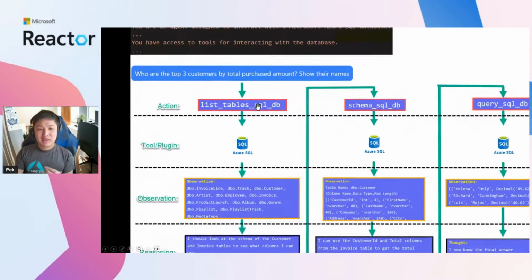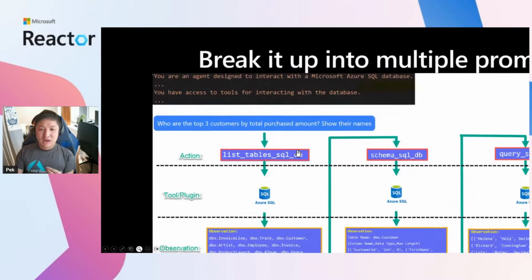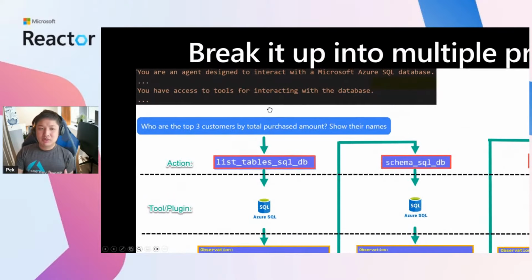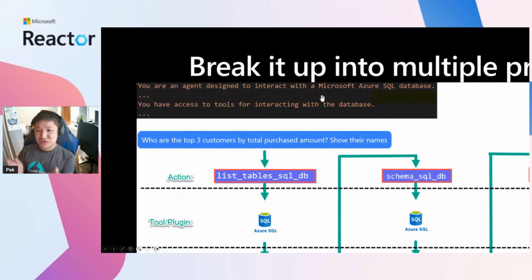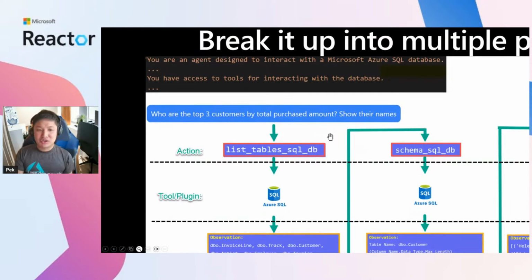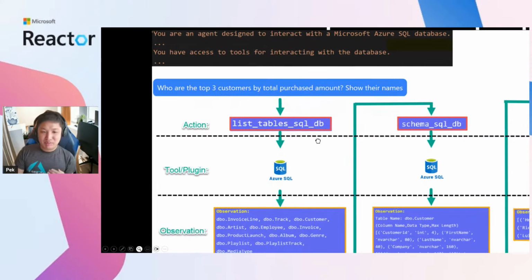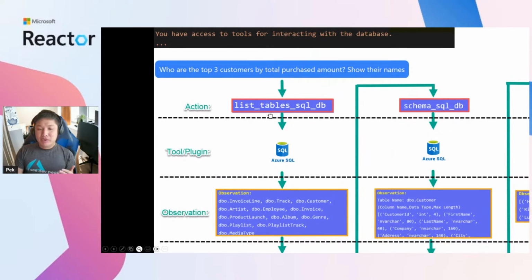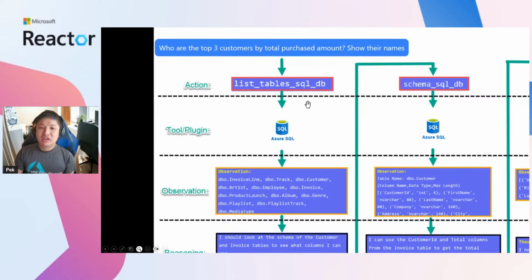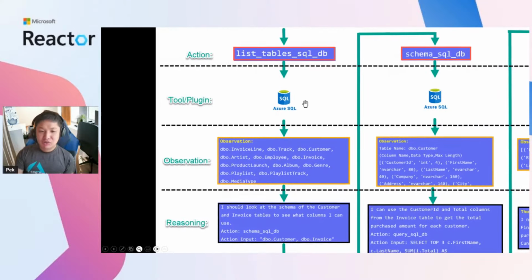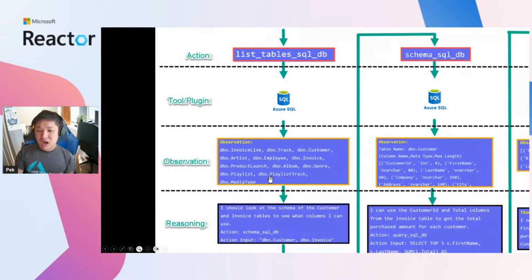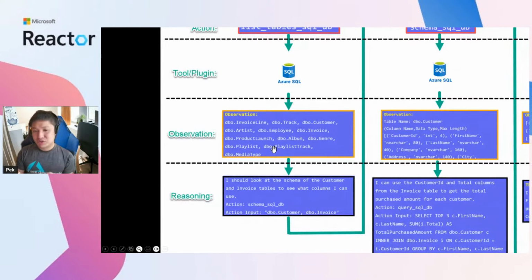Right? Let's take a look at an example of how. So at the very base, I'm going to give instructions to my model. I'm going to say you're an agent designed to interact with Azure SQL database. You have access to these tools for interacting with the database, and so on. So when a user asks a question, right, what are top 3 customers by purchase amount? Now, here's a step-by-step of what's actually happened. I am actually going to pull out all the tables that I have within the SQL server. Now, once I have that, I can see, oh, look, here are all the tables that I have. Now I'm going to give the names of these tables and maybe any descriptions that you have of these tables to the LLM together with the user question.